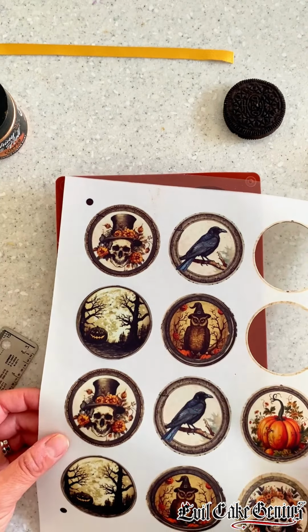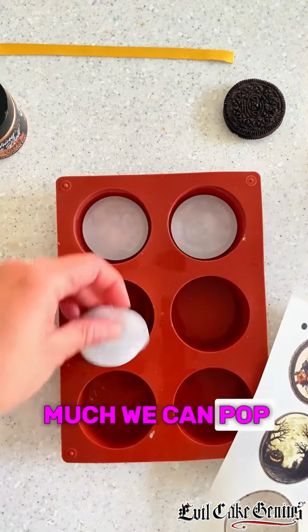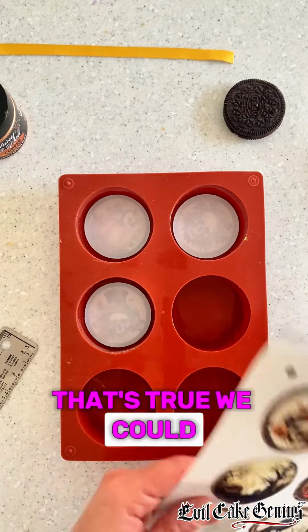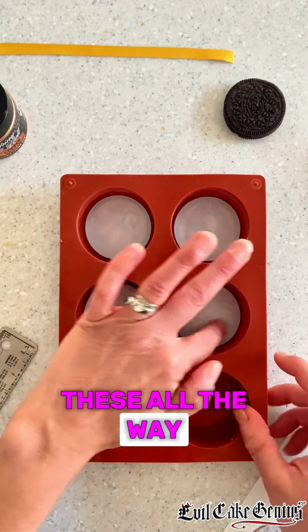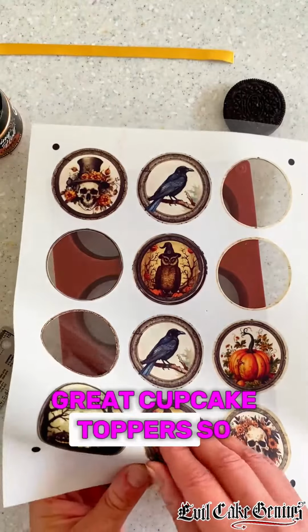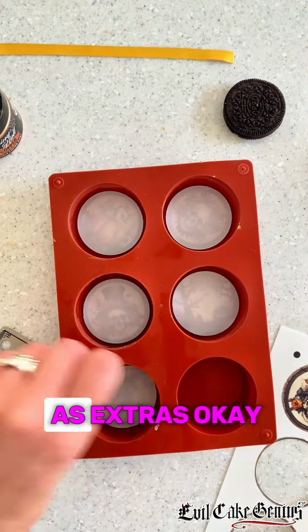Do we have enough chocolate? I think so. Okay, we're gonna see how much we can pop in here. And you don't have to fill them very high. Oh, that's true, we could use them as cupcake toppers. So that is another alternative, guys. If you don't fill these all the way, just a thin little disc, they make great cupcake toppers. So yeah, we'll have toppers as extras.